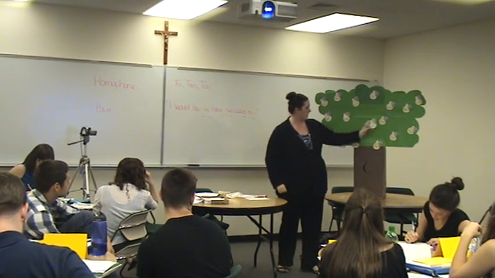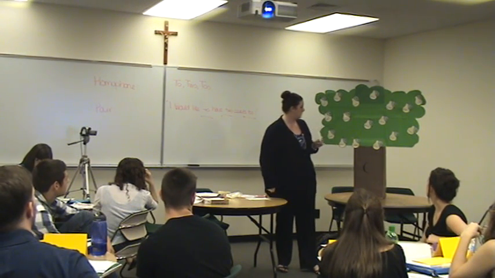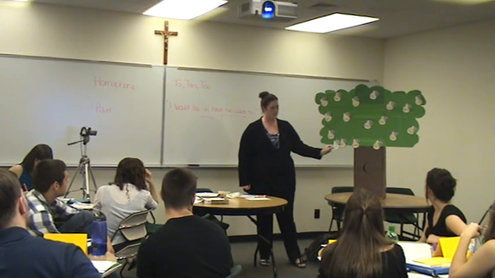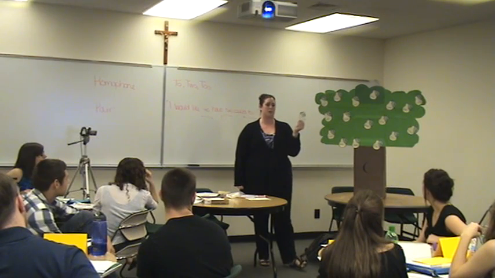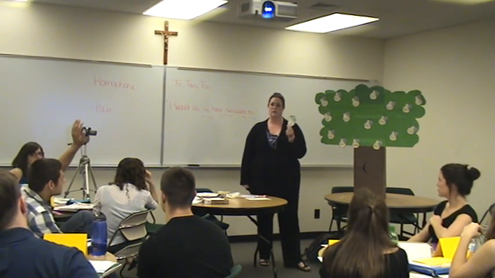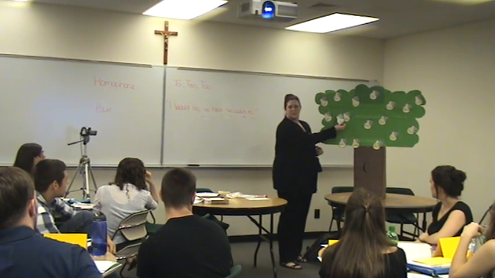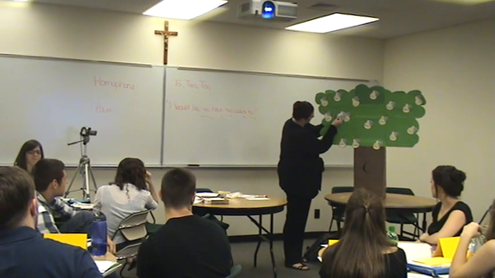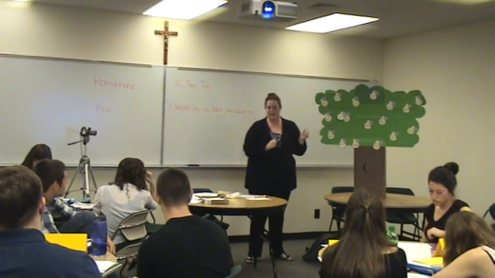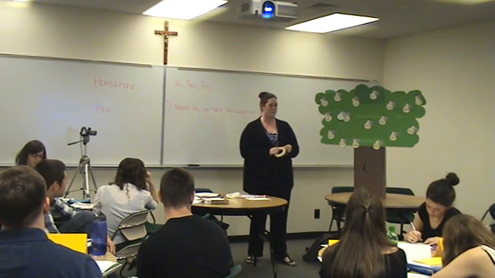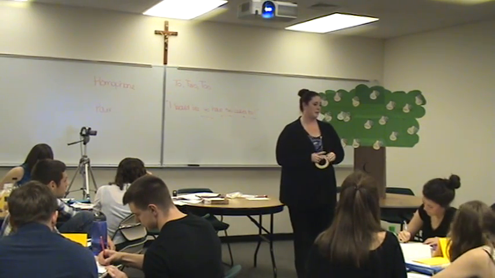Is here and weak a homophone pair? No. How about here and meat? No. Can anyone help me? Where's my homophone pair? Yeah. It's to the right of 8. So it's here and here? Yeah. And there you go. So I'm going to have each of you come up when I call your table and tape your own homophone pair next to its homophone pair. Okay? So your table can go first.